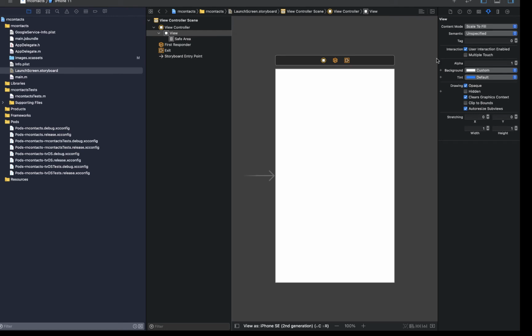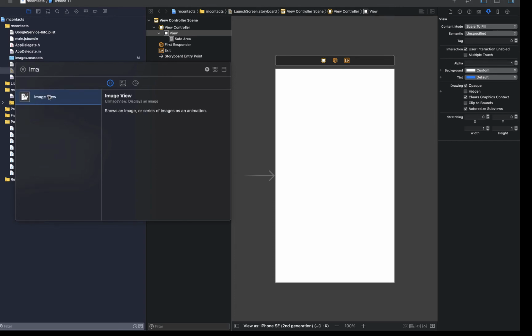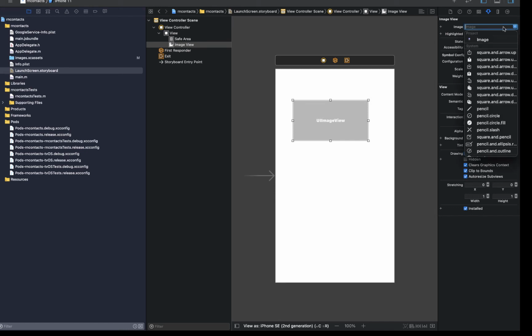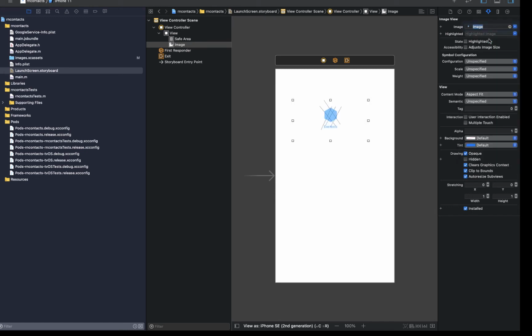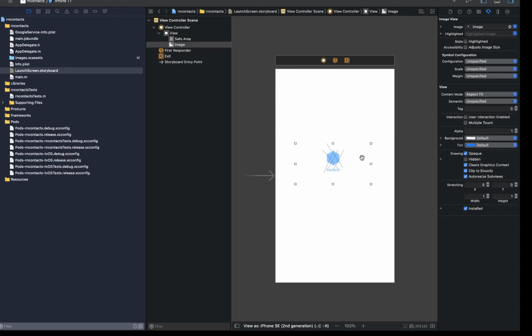Okay, so now that we have removed everything that was there, I'm going to come over here and click on the screen. Then we want to click plus. When you click plus, we can choose a widget. So now we want an image view. So I'm going to search for image view, then it's going to come over here. Now when you search for an image view, you need to specify the source for it. So over here, we choose our image, the one we just added in our assets. So now we can add it, and then I'm going to bring it in the center so that when the splash screen shows, it's always in the center.